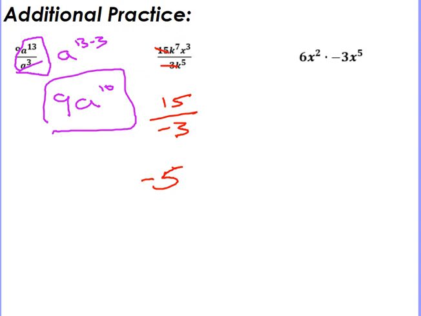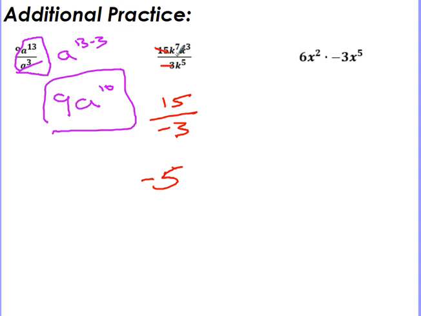Now I just have this k to the 7th over k to the 5th times x to the 3rd. There's a lot going on here, I get it, and it looks a little confusing at first. But k to the 7th times x to the 3rd, they don't have the same base. One's a k, one's an x. So I can't say that this is 10 k's because that doesn't make any sense. So I can't actually do anything with this x to the 3rd because there's no other x's here to combine it with or subtract it from or anything.